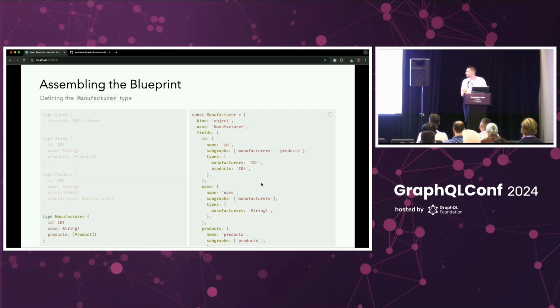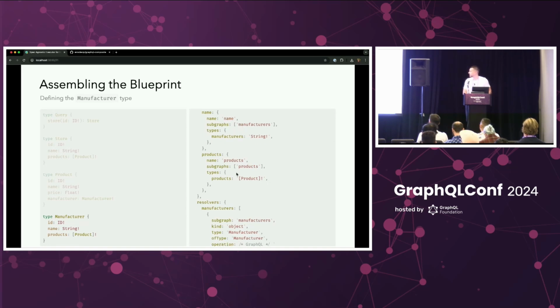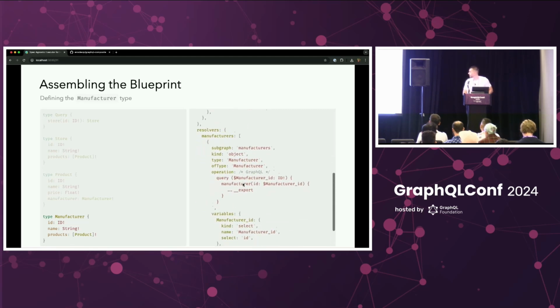And then finally, we define the manufacturer, which is the simplest of them all. You may notice that here, again, the ID is available in multiple subgraphs, both manufacturers and products. The name is only available in the manufacturers, while the products are only available on the products subgraph. So you can see how the different relations of the subgraphs allow us to combine the data into a single GraphQL endpoint, just by defining where each of the fields and each of the types are available and defining the resolvers necessary for querying them.